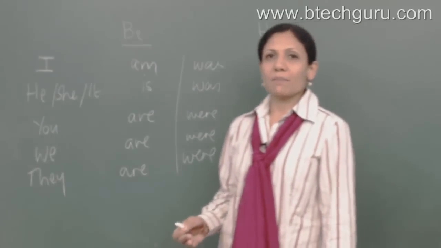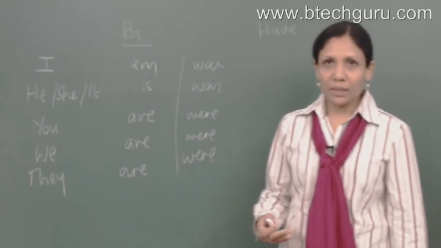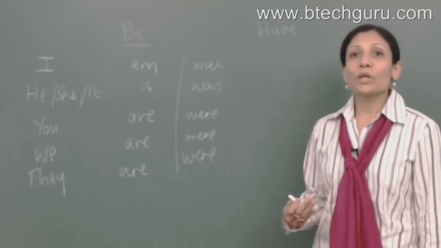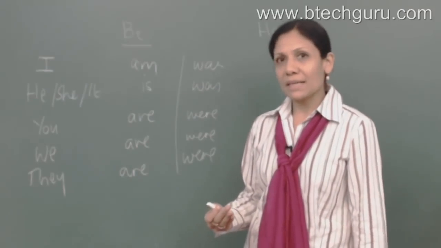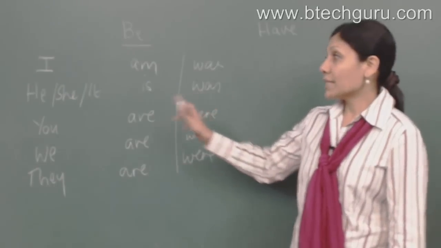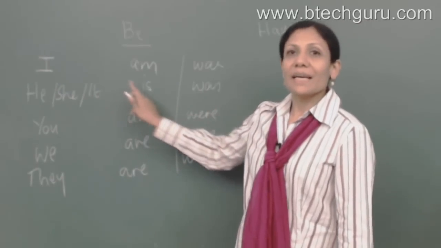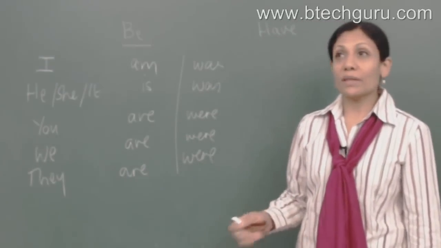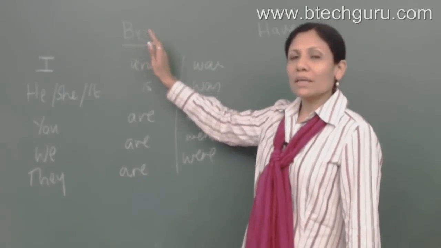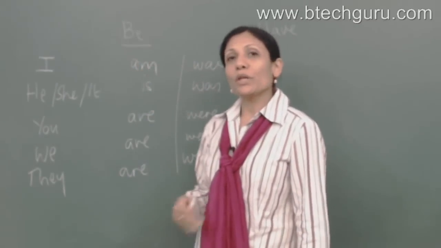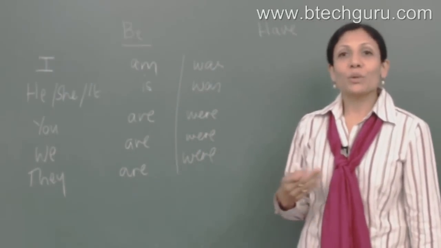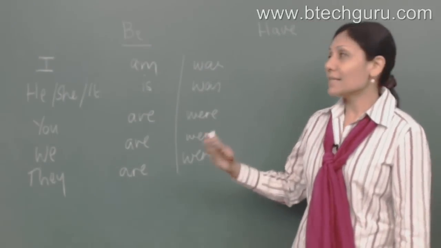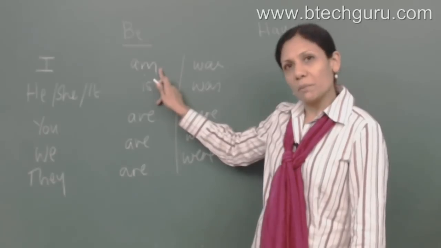Now on its own, sometimes you could make sentences with the be verb, and I'll quickly tell you where you could make sentences. The first one is when you're talking about the weather, the climate, and if you want to say it is hot, you're saying it, referring to the weather, is hot, or it is cold. So when you're talking about the weather, you can just use the be verb in the present tense. Also, when you're talking about your profession, you would then say I am an engineer, I am a student, and in the same way you're still using this be verb.